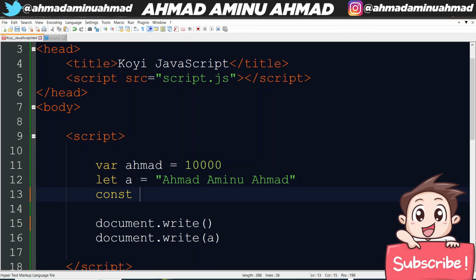So don't get confused. If you see the var, take note that it is the archaic way of declaring variables in JavaScript. That is the way that was used for declaring variable, from 95 to 2015. But all the modern browsers that we have, updated browsers, use let or const. That is after 2015 to date.